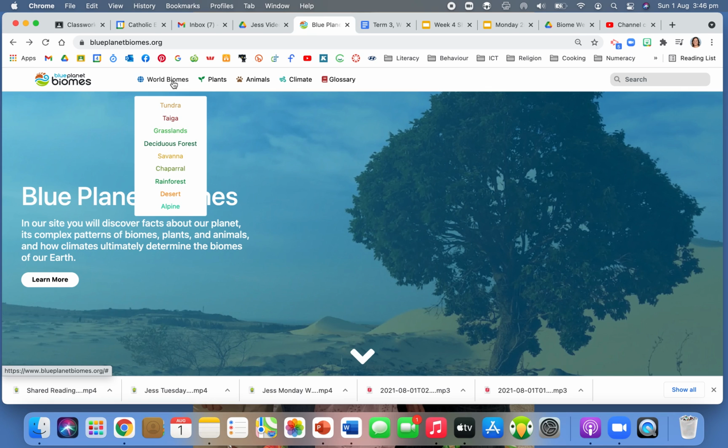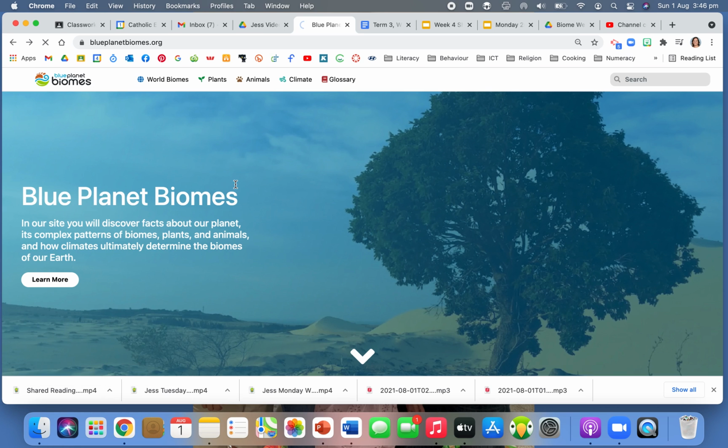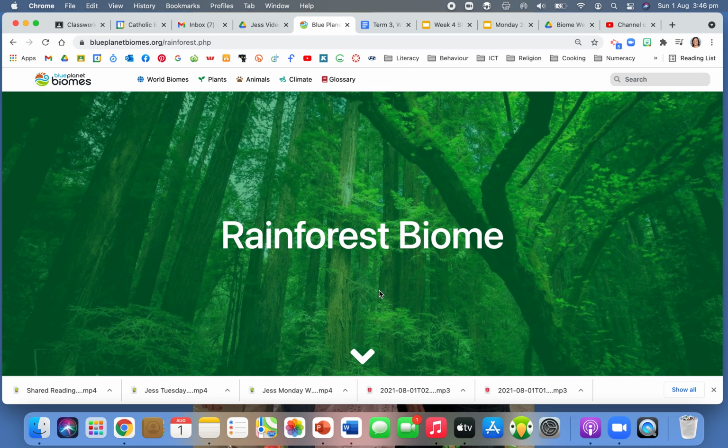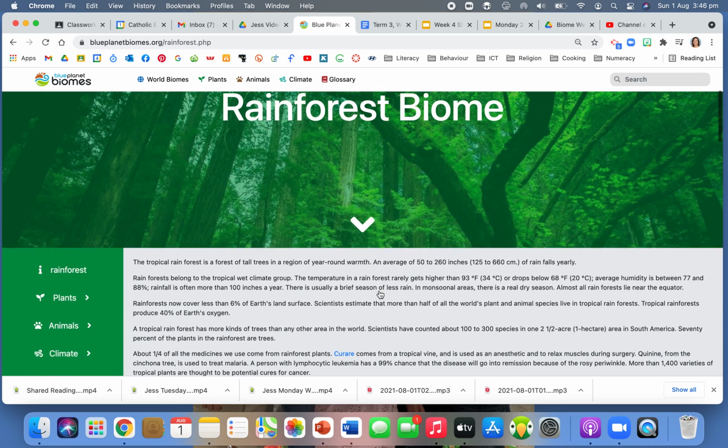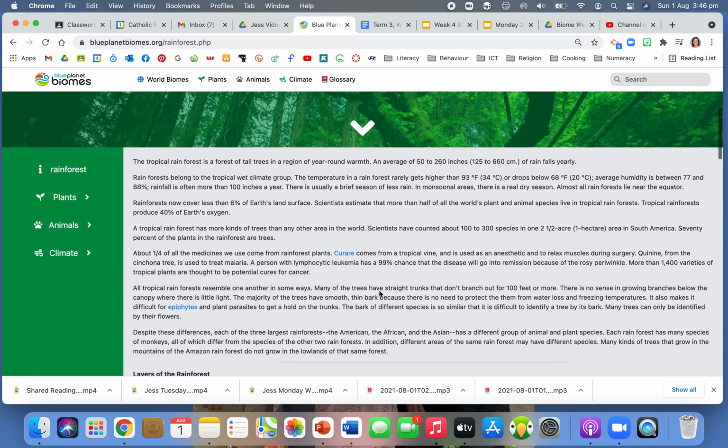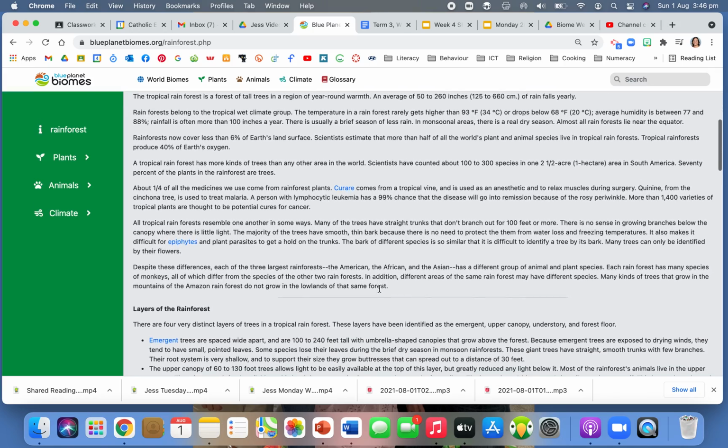And when I click on that, it gives me a drop-down box. I really like this. This is really cool. And I can see as I hover over them that they are hyperlinked. Now, if I wanted to find some information about rainforest, let's click on that. Nothing's happened. All right, let's unclick it. Let's have a look again. Maybe I have to go over here. There we go. There are different types of rainforest biomes. So I had to be specific for this website to tell them which one I needed.